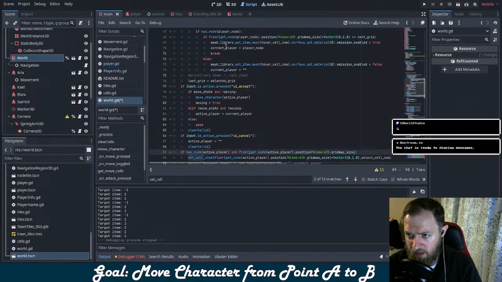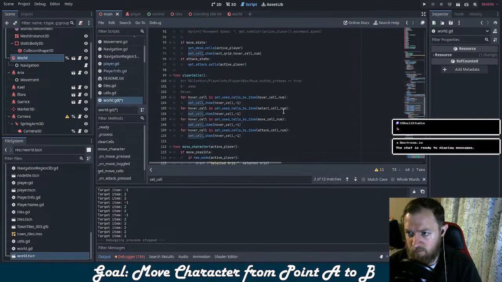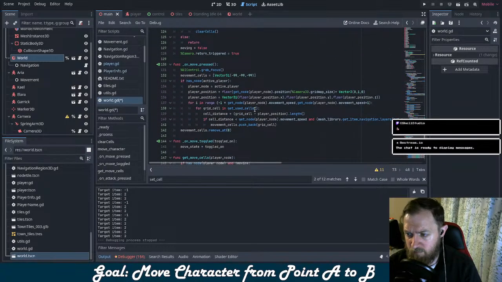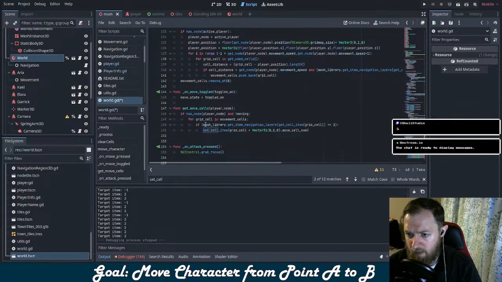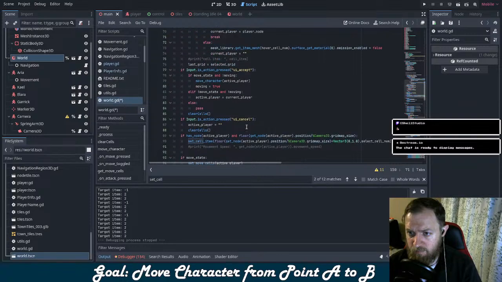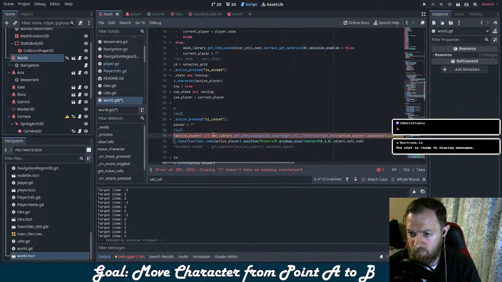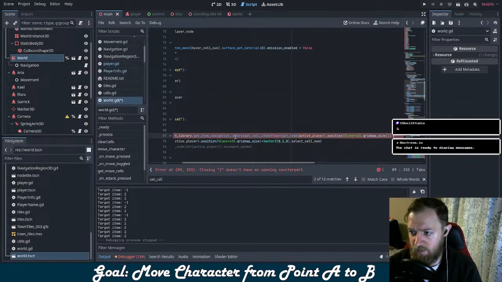Okay, so and mesh library, mesh library of bat equals 2.